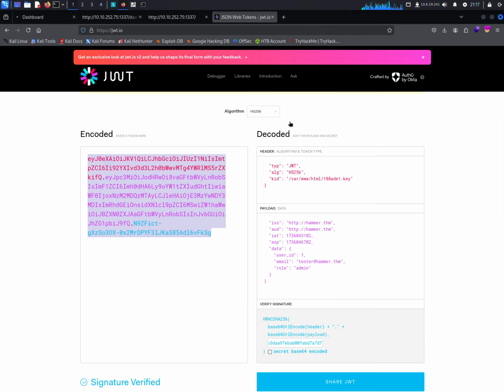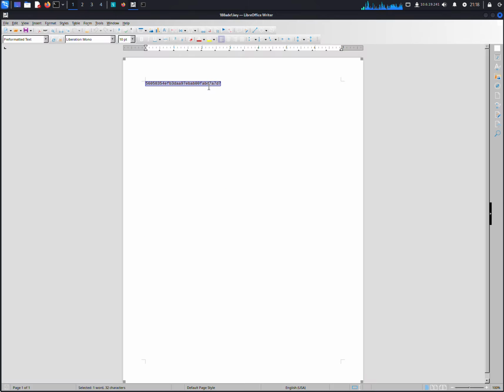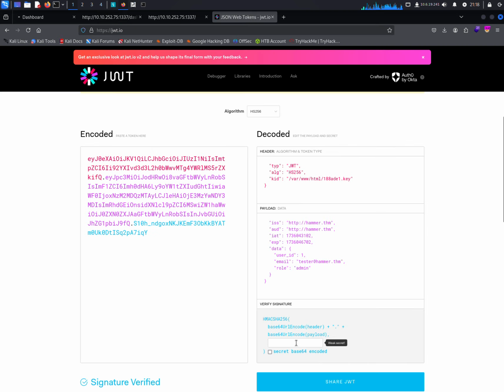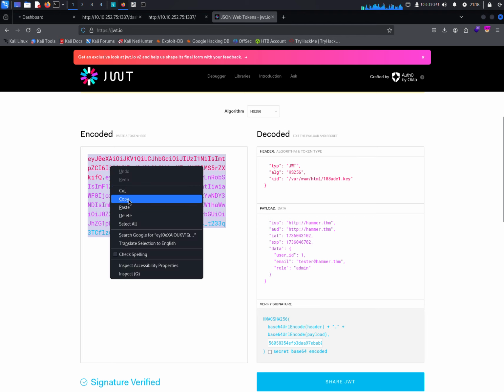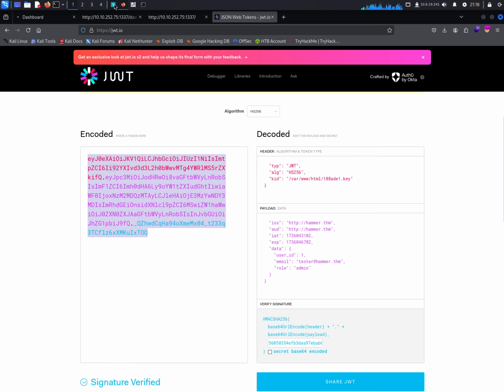Let's try this again. Okay. I think this key is different than the one that we had.